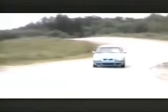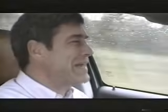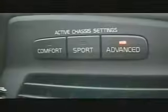Now that's pretty impressive. But the problem with any sports saloon is that there's always a trade-off, because you need stiff suspension for this sort of high-speed track work. When you go to public roads, you have poor ride quality. They're not very comfortable to sit in for long periods. And this is where the 4C technology starts, because with this new Volvo S60 R, I've got 3 different active chassis settings. I've got the Advanced, which I've just been in now, which gives very stiff suspension for maximum gripping corners. I've also got a happy medium, a sport setting, and a comfort setting.